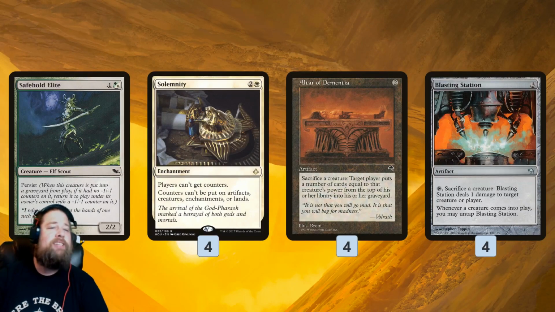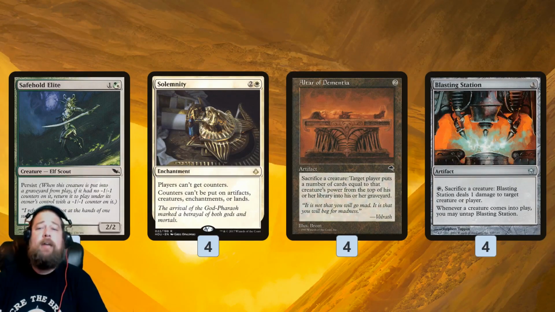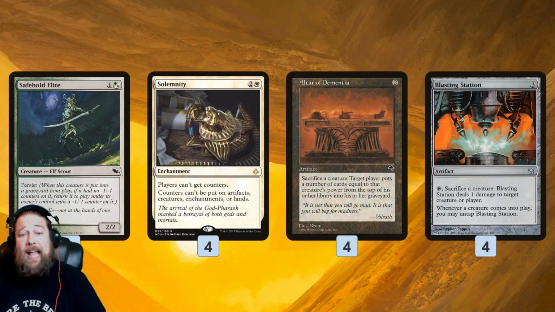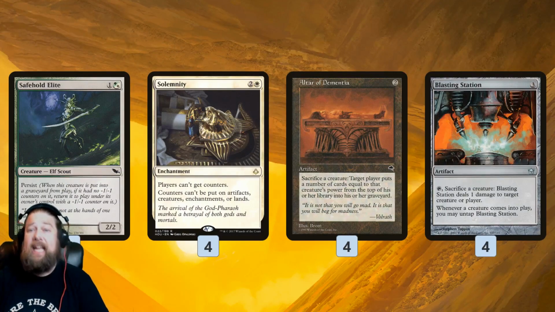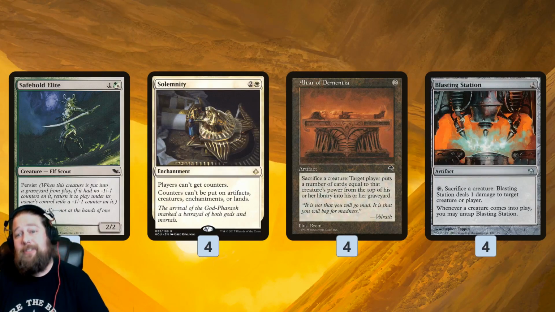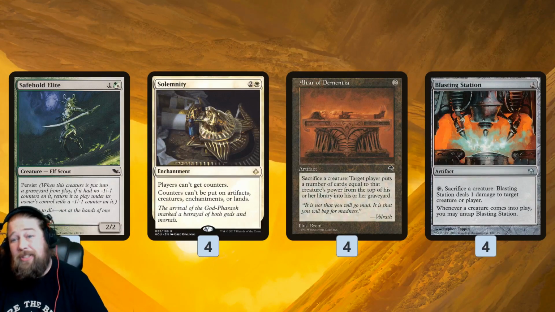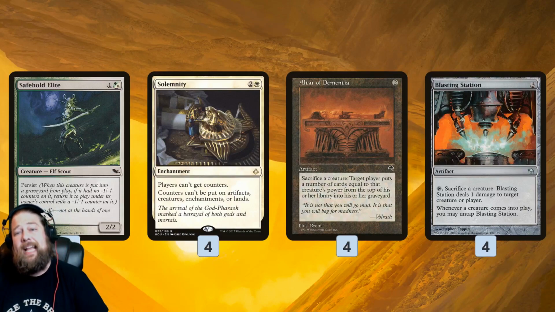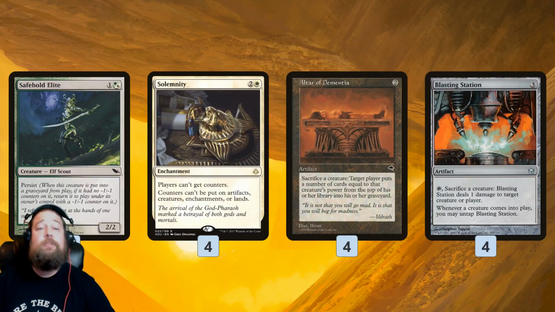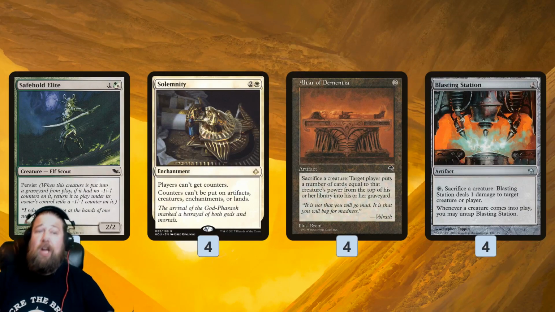But basically, let's say we have Safehold Elite, we have Solemnity, and we have, let's say, Altar of Dementia. We sac our Safehold Elite, mill our opponent for two, Safehold Elite dies, comes back into play, it doesn't have a counter thanks to Solemnity, so we just sac it again, mill our opponent for two. It dies, comes back into play, no counter, Solemnity, we mill again with Altar of Dementia, dies, comes back into play, sac it to Altar of Dementia. We do that until our opponent's library is completely empty. We just mill them out of the game, infinite mill, game over.